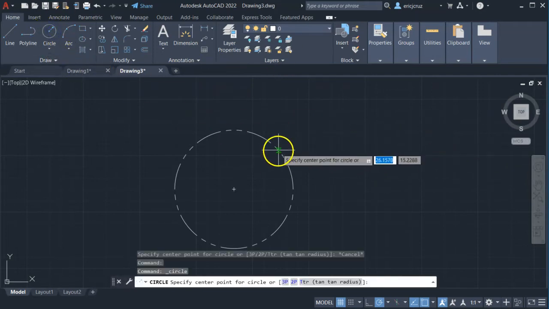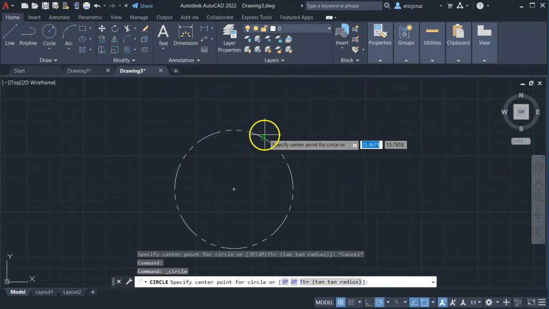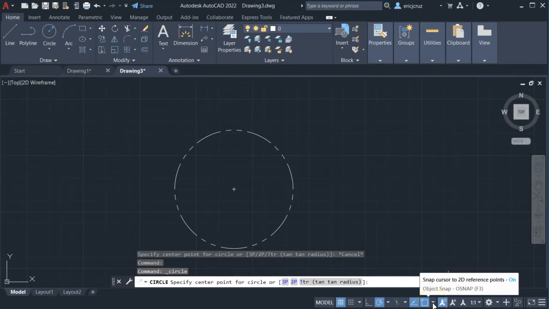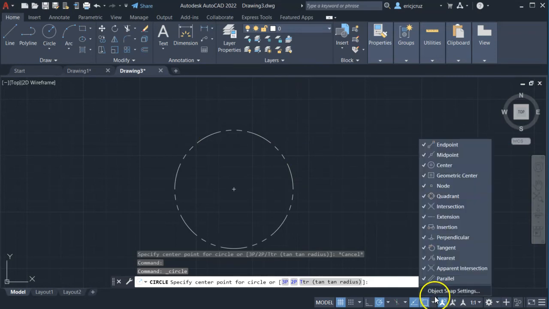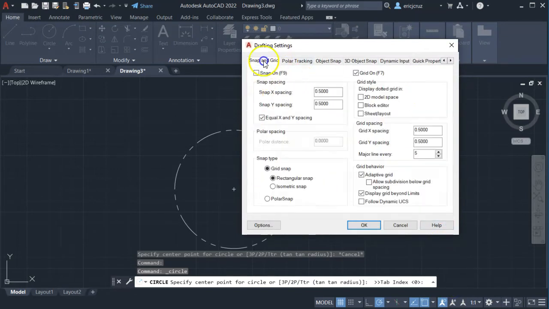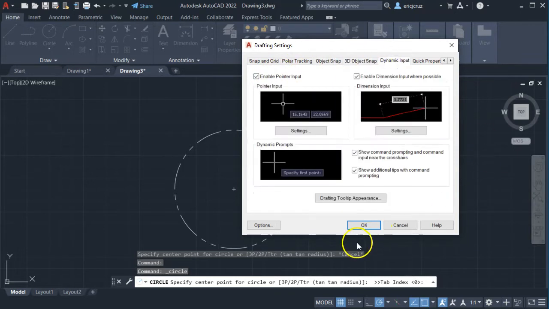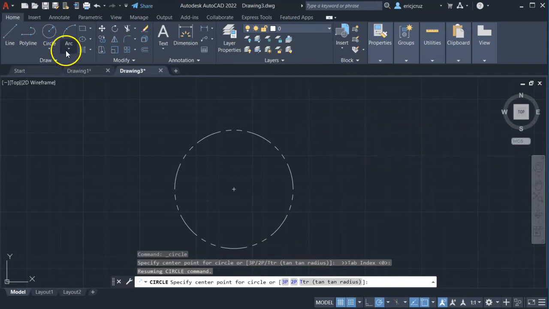Okay, so I'm going to click on circle again. Let me just check a couple settings here. Okay, so I see snap cursor, object snap settings. They are all checked. Maybe that might help me with stuff. Snap on. I like having object snap on. Okay, I'm going to click OK.